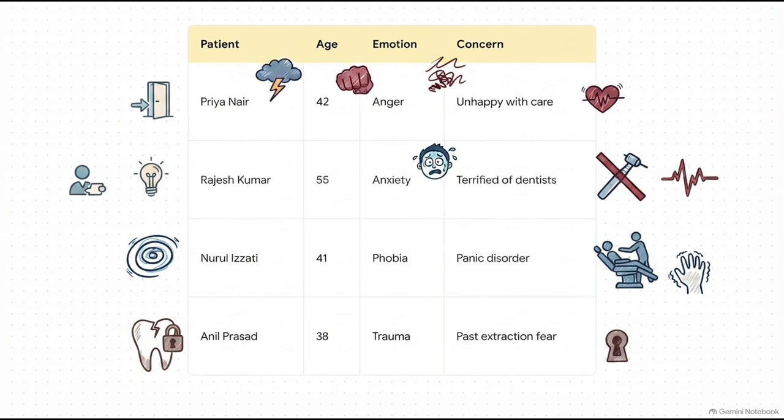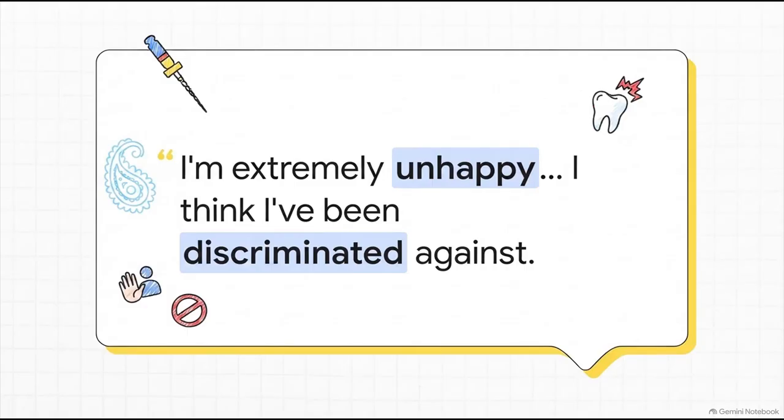If they rush these interactions, your character is either going to walk right out of the clinic or severely escalate the conflict. Take Priya Nair, for example. As Priya, you have to project strong, defensive body language to test the student's conflict resolution. She's in persistent pain 2 weeks after a root canal, admits she didn't follow post-care instructions, but is totally convinced she received substandard care due to her ethnicity.